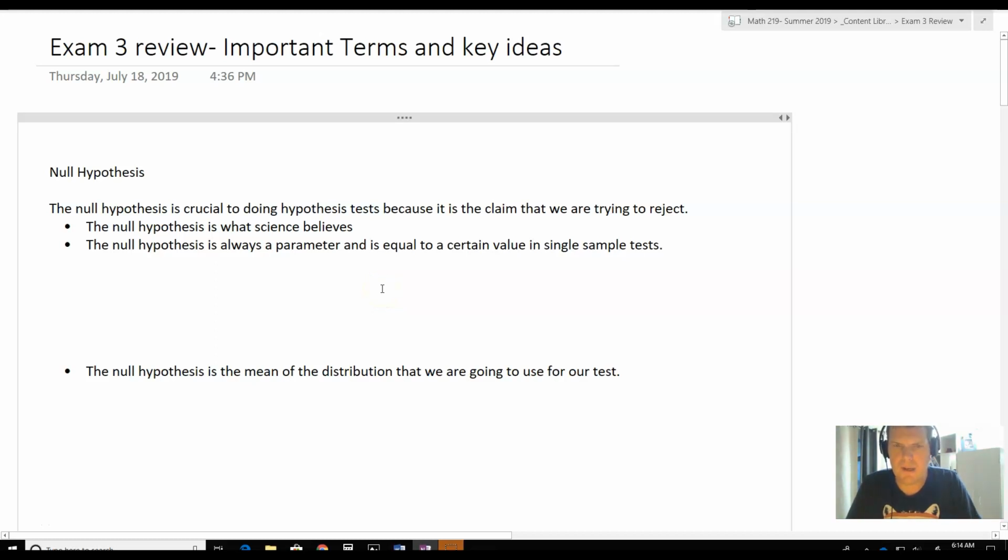This is going to be a review for our Exam 3 review. This one is on hypothesis testing and key important terms for hypothesis testing. It's important that you've already done some work with hypothesis testing before beginning this. It might seem a little foreign or difficult to understand otherwise. Not that you can't use it. It's certainly designed to do that.